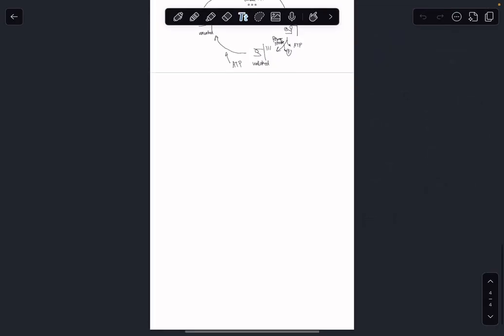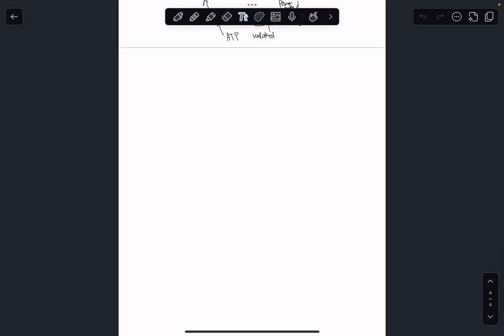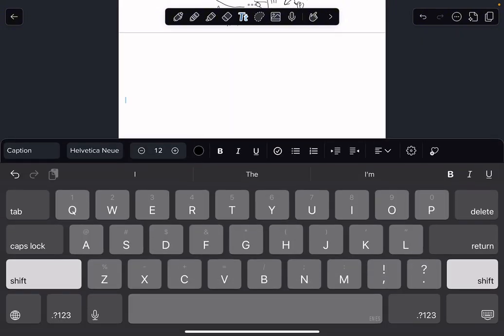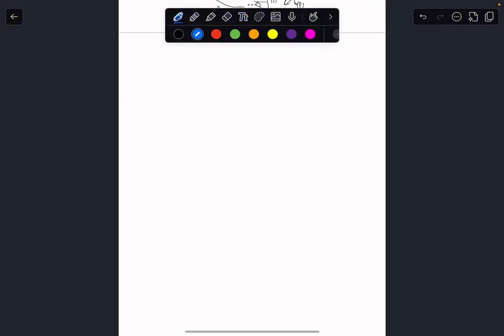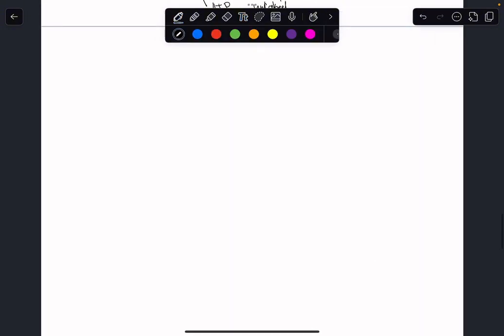Okay, now for part 2 of our essay, we're going to talk more about the various sources of energy that we have for muscle contraction. So I can write them out right here. First we have cytosolic ATP. Then we have creatine phosphate.